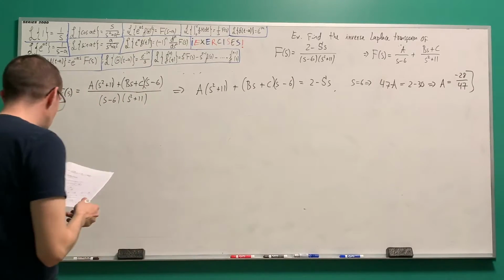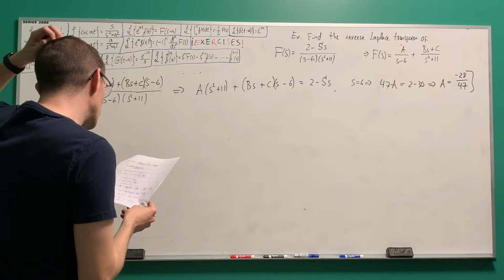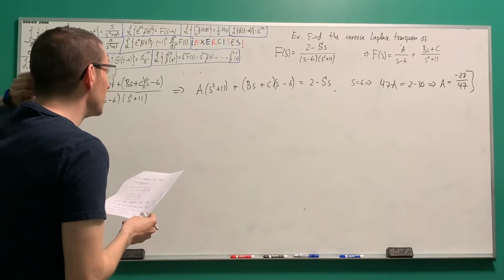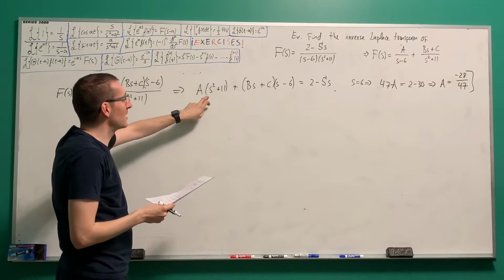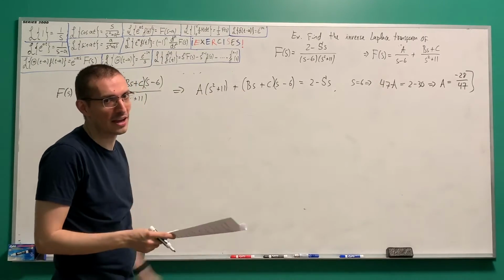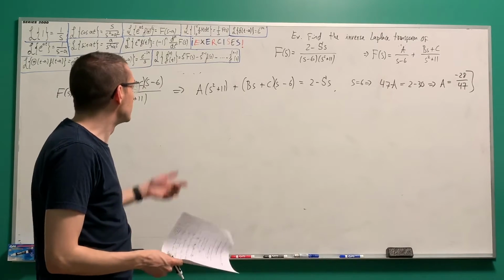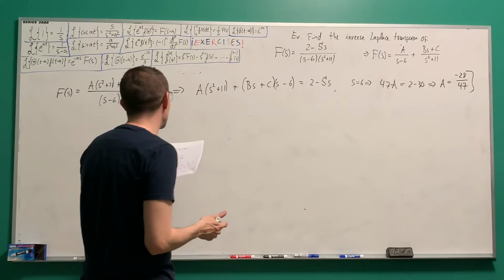That's the value for A. All right, now we need to find B and C. How do we do that? Well, for this one, there's no other option. I mean, you could choose an imaginary value. You could, in principle, cancel this one with an imaginary s. We're not going to do that. People tend to fail dramatically at this level for some reason. So we'll expand the system and create a system of equations, right?